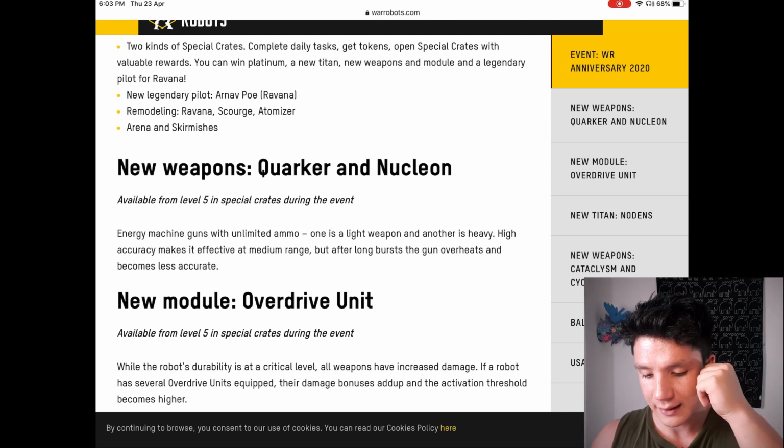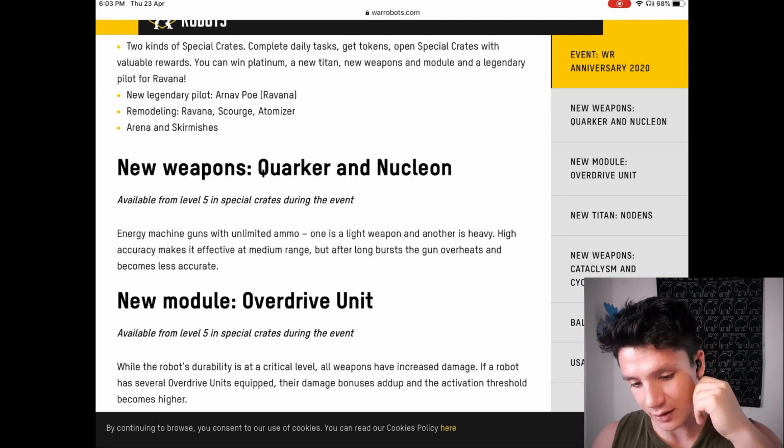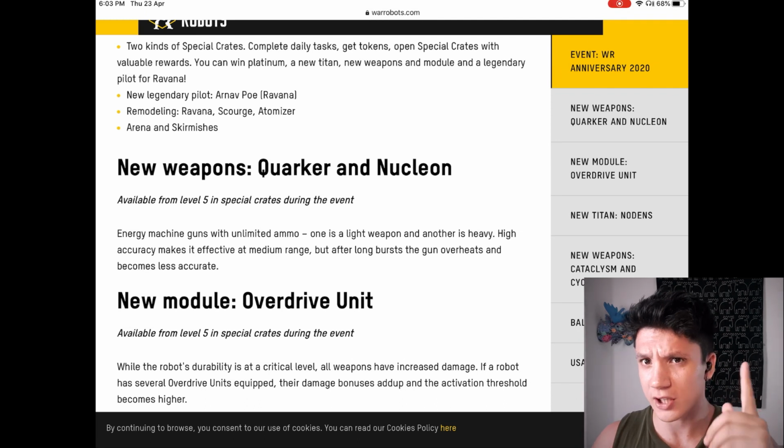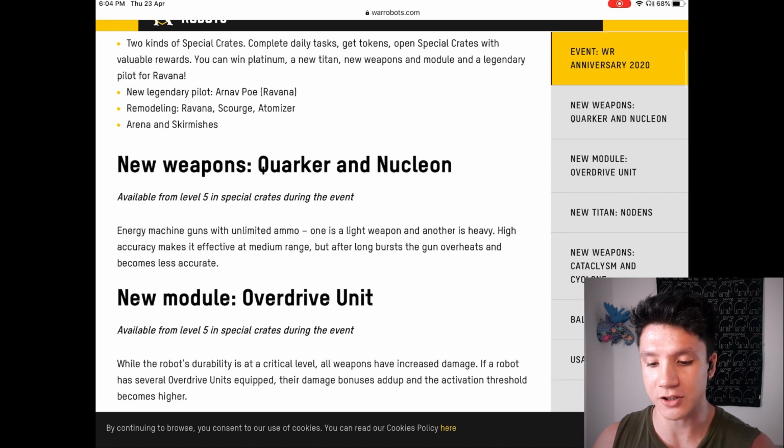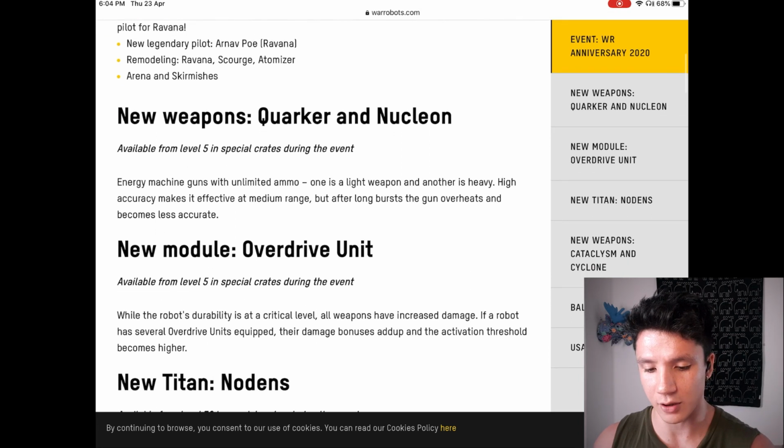So one thing that I did actually notice that Islander picked up on when I watched his video, but I also noticed when looking through these notes, is that they removed the mention of the new Titan module, which was a self-healing, a self-fix module. Basically it's like the mechanic skill that you can get on your pilots for your regular bots. It just provides constant healing for your Titan. I don't know whether that means it's going to be removed from the game, or whether they just removed it from the notes for some reason. Not sure why that is, but we'll find out soon enough once we hop into the game.